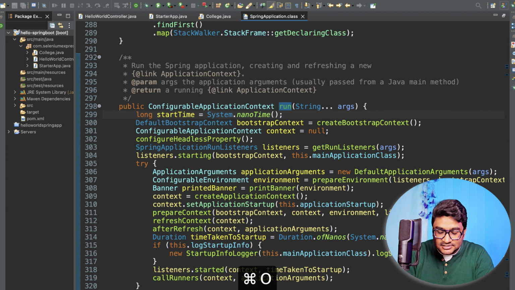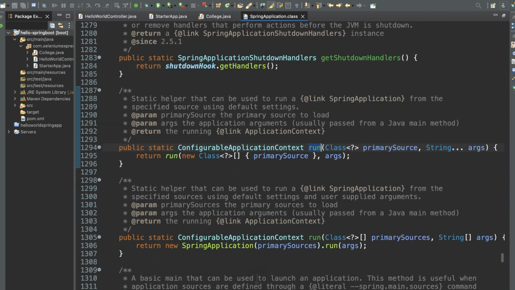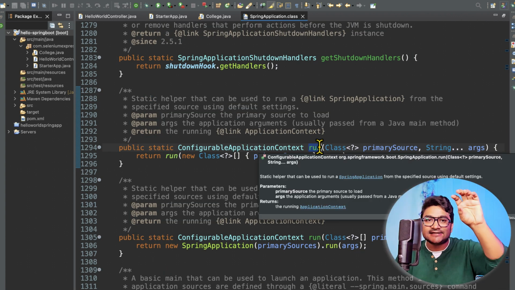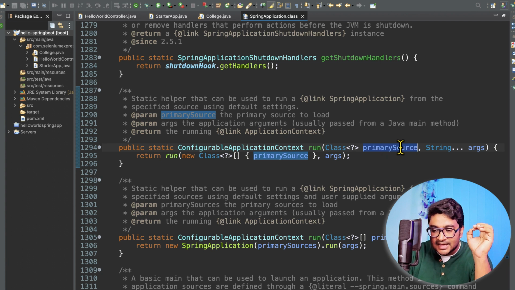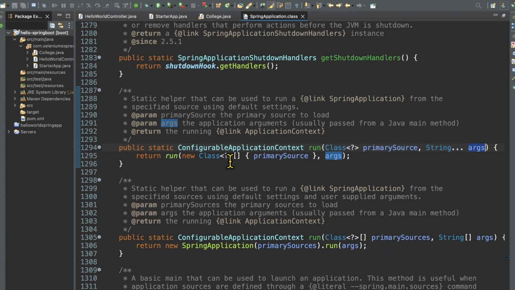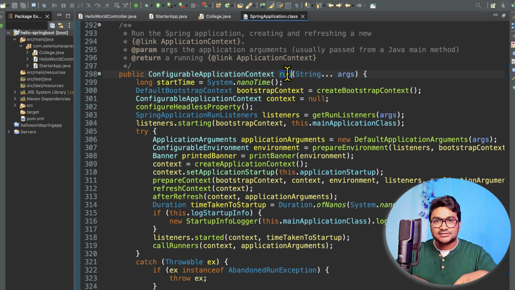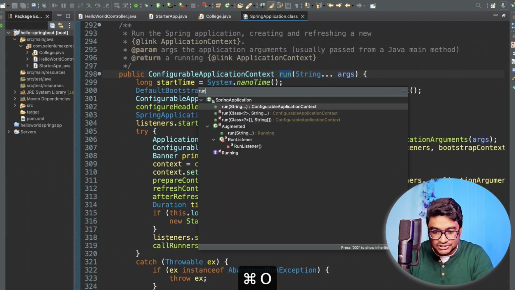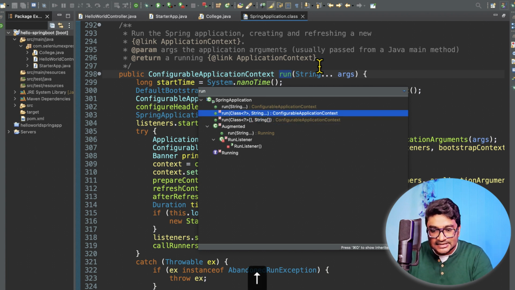But also there are some static methods which do the same work, which internally use the same run method that I have just shown you. So if you go over here, this run method takes two things. One thing is the source, another thing is the arguments, and internally it calls this run method, and this is another run method that we have. And this run method behind the scenes uses the same thing, new Spring application, and it calls that run method that I was just showing you. So same thing only. We can call this run method directly, just the way we have done, or we can use either of these run methods, because behind the scenes, this couple of run methods use this run method only.